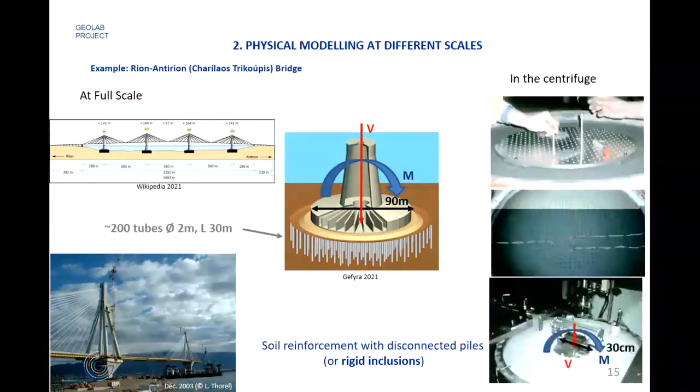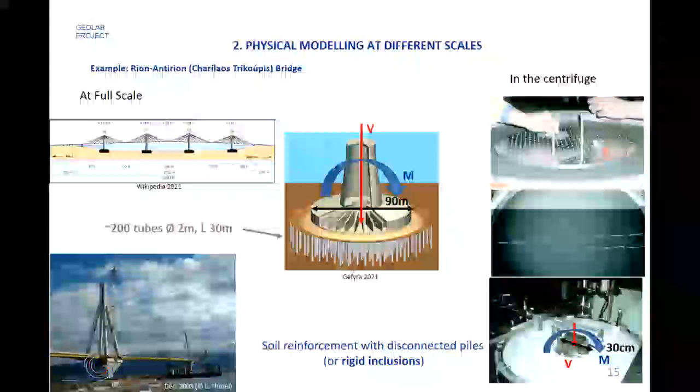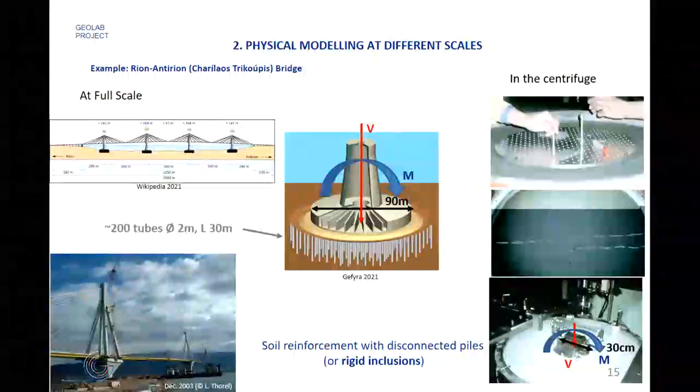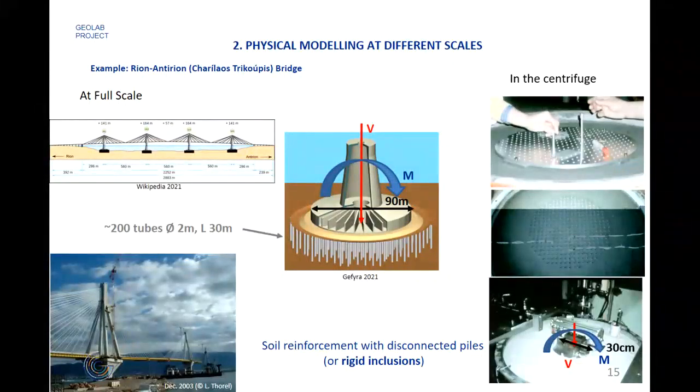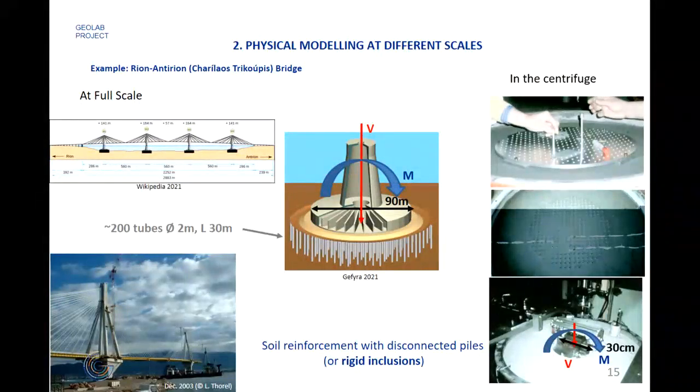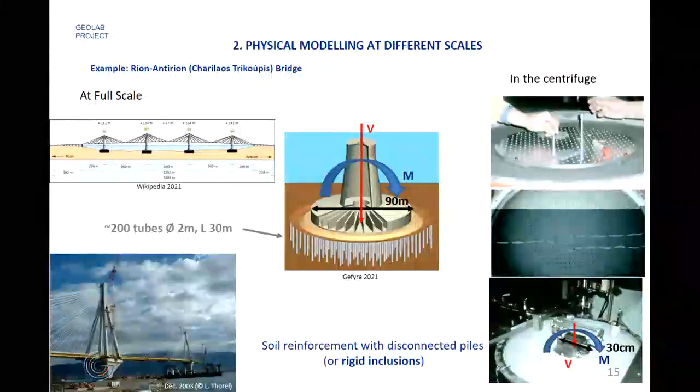Nevertheless, in the centrifuge, the foundation looks like that. We scaled the size by 100, and we also apply a factor of 1/3 because our container is 90 centimeters in diameter, so we could not test a 90 meter foundation at 100 G, so we reduced it a little bit. Those tests were compared with numerical analysis performed by the GDS company in Paris, who designed the foundations.